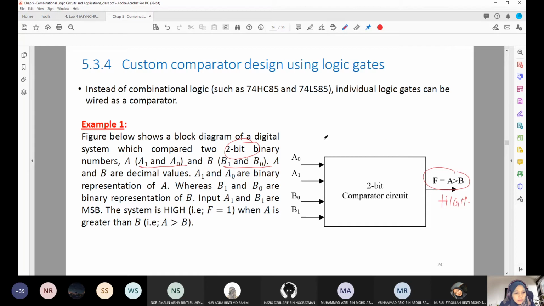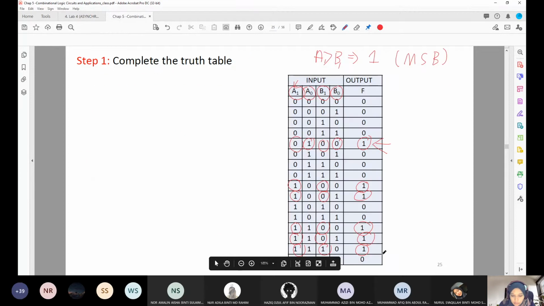Let's see the binary input A, B, MSB. Output F is equal to 1 when A is greater than B. I'm not sure whether this is correct or not, because here A1 is equal to B1. You only refer to the MSB, the most significant bit, and here also A1 is equal to B1.